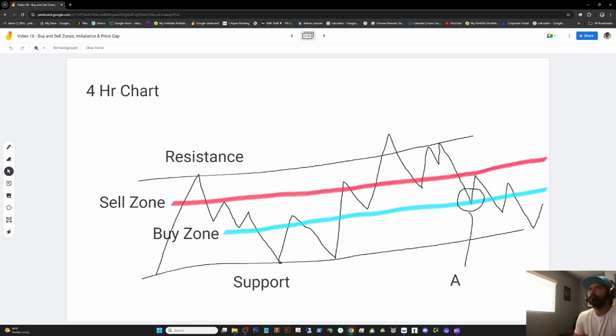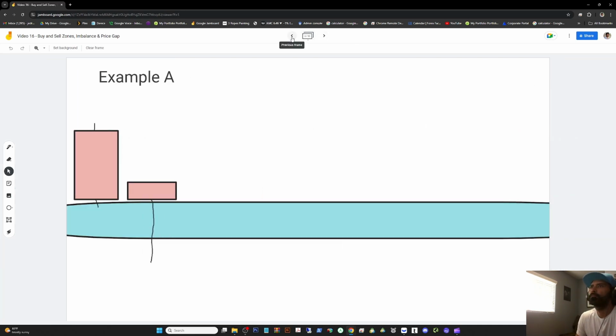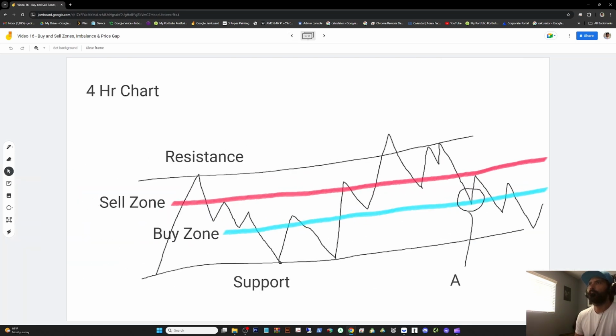If I zoom in on example A and I have an identified buy zone and I see a bullish candle, that's 2 confirmations in my favor. I can see the 4-hour trend is in a very slight uptrend, also in my favor, and I can also see 3 higher lows were broken where I'm entering. This is not in my favor. Do I take the trade? It depends on my trading plan. Do I need 3 confirmations to take a trade?